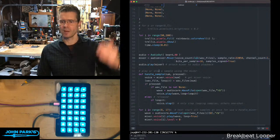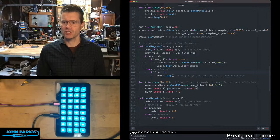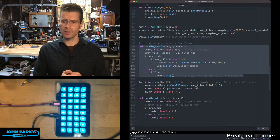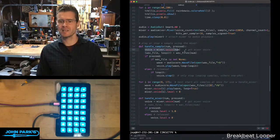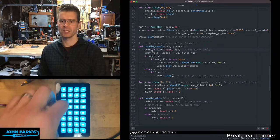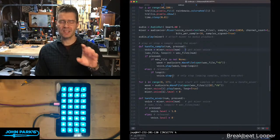So then once the mixer object is started, it's playing and it's ready to play any of those that have a wave start and have their sample volume level go up. And then there are these two functions here that are used for handling the different types of samples that we can play. So for the one shots, I have this function handle sample, and then which sample number, and if it's been pressed, then the voice is whichever voice number correlates to that. So we tell the audio IO mixer that we're using that voice, let's say voice 3 right now, to play this. If it's pressed, the wave file is opened, and then it loops if it's set to loop. If not, it is going to stop when you release. So that's the one shots.